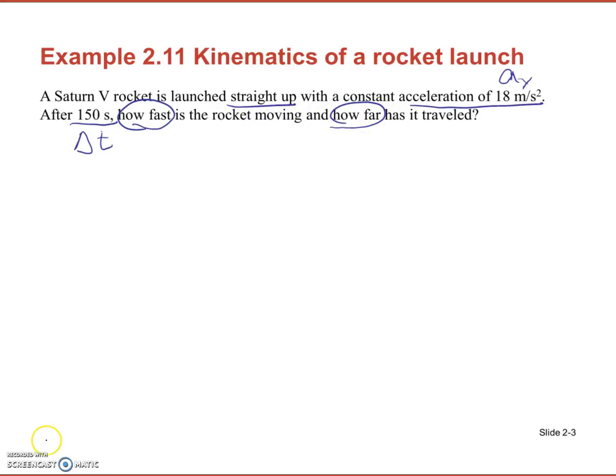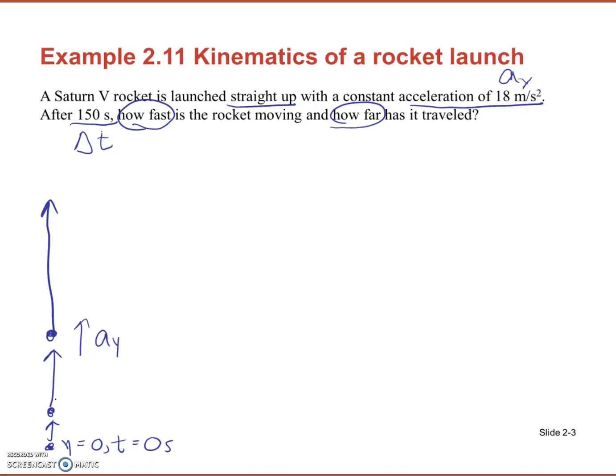Okay, so I can draw my motion diagram. Here's y equal to 0, and also maybe an initial time. Okay, and our rocket is taking off. So it's going faster and faster and faster, and so on. We can also draw the acceleration. The acceleration always points in the direction of increasing velocity vectors, in this case in the positive y direction.